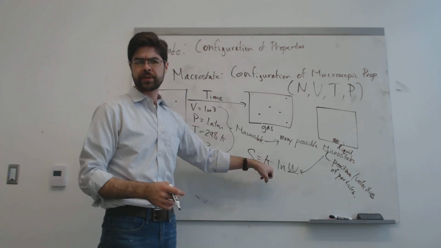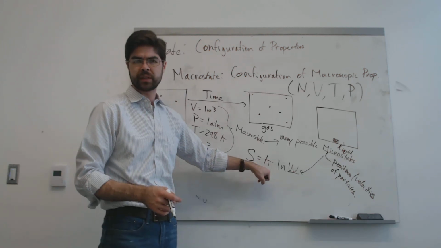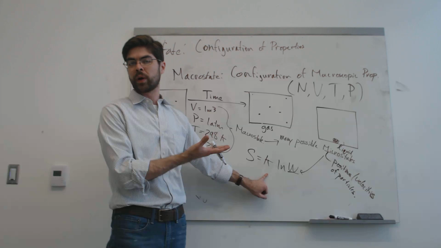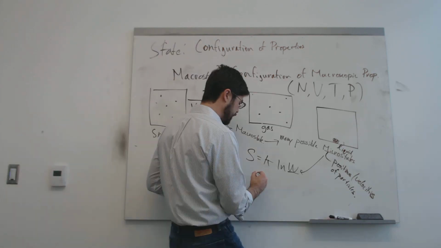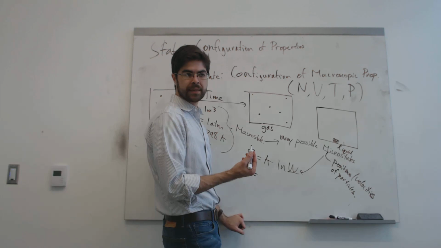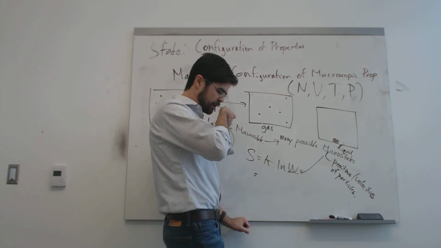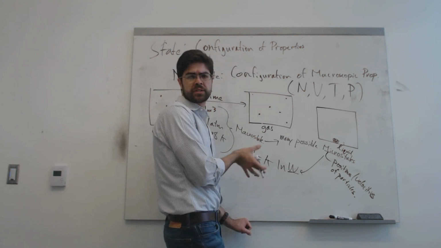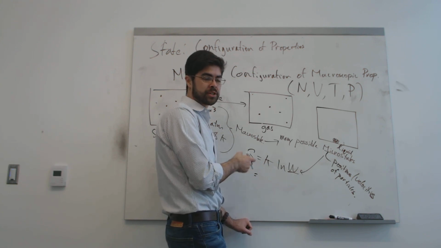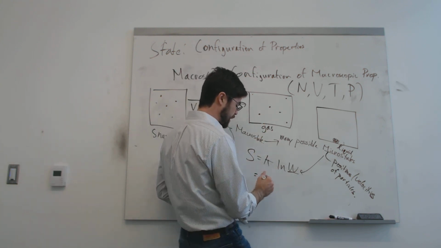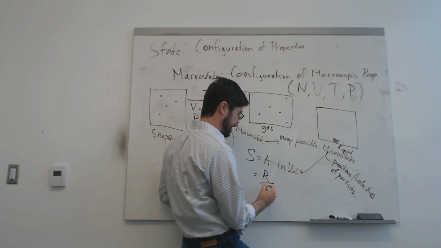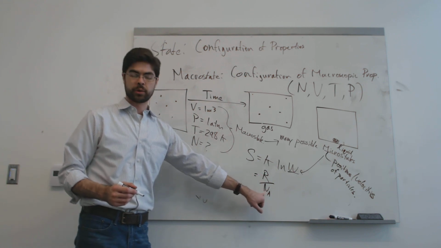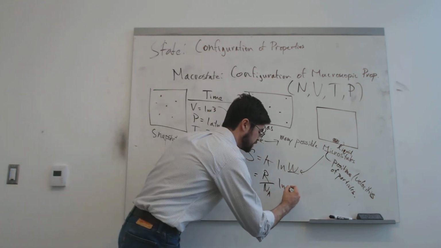People in the 8 a.m. section, I realized I wrote this up as K, and I didn't actually explain what K was. Again, we're not going to do calculations with this, but for people who still want to be familiar with the equations, K is called the Boltzmann constant. It's named after Ludwig Boltzmann, who did a lot of the original theories on statistical thermodynamics and derived this expression. The Boltzmann constant is the ideal gas constant over Avogadro's number.